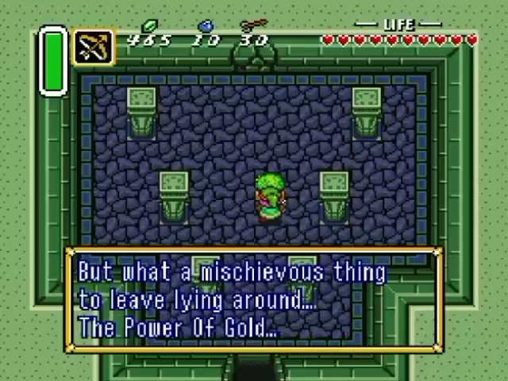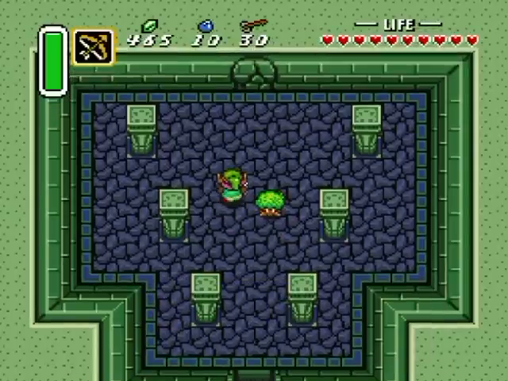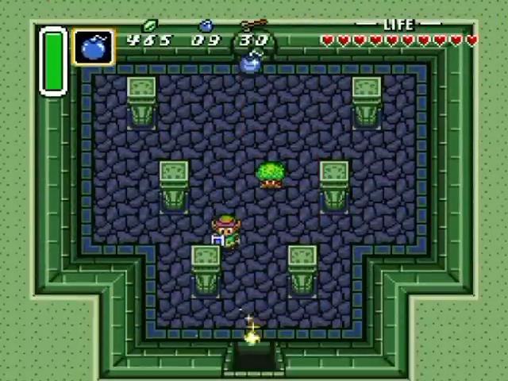But what mischievous thing to leave lying around the power of gold? Triforce. So, it appears that someone got to it before you.